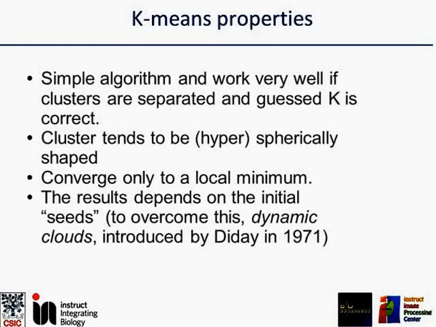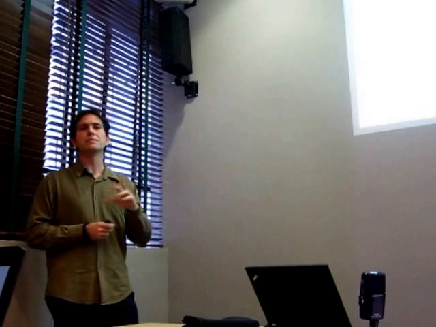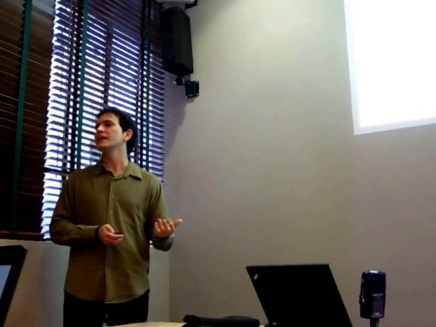Also, another important problem here is that it's very dependent on the initial representatives, or the initial seed, and the results also vary very much depending on the number of K. So a problem here is that sometimes when we are going to classify, we don't really know beforehand the number of classes that we have. So for starting K-means, we need to know the number of classes that we're going to use. So there have been a lot of modifications of K-means.